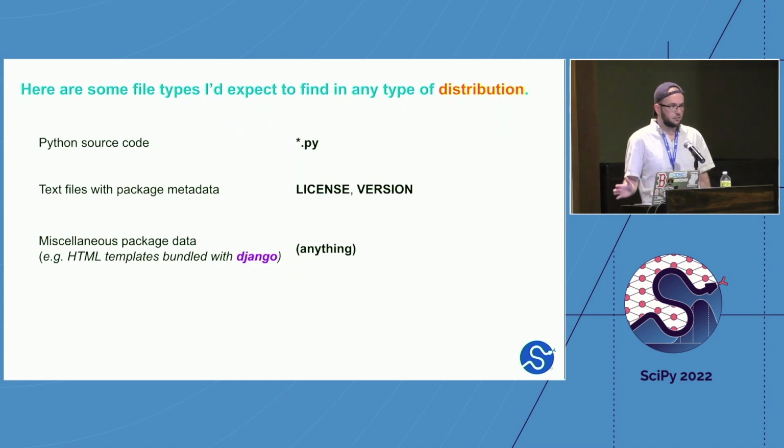Okay, so in any type of distribution, I'd expect to find a couple things. I'd expect to find Python code in there. I'd expect to find maybe some text files, like a license, a README. And for a wide range of packages, I'd expect to find package data. Package data meaning other non-Python and non-compiled object files that are included explicitly and intentionally. For example, Django is an ecosystem of libraries for building web applications. The main Django library ships with a bunch of HTML templates in it for things like 404 pages and info pages, and that makes sense for the way that package functions.